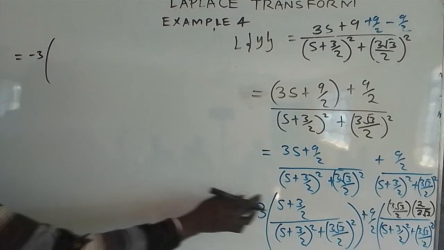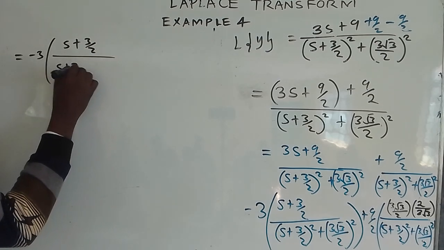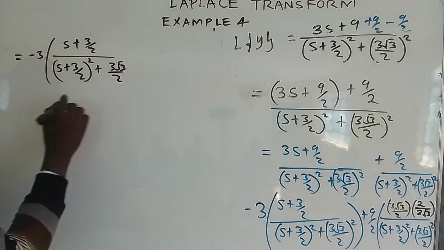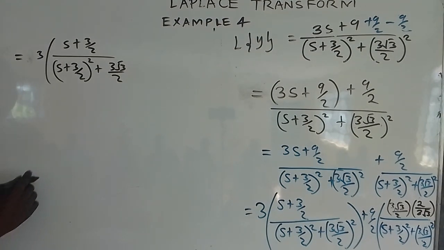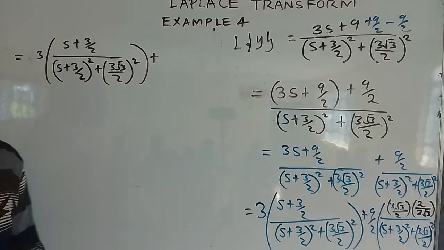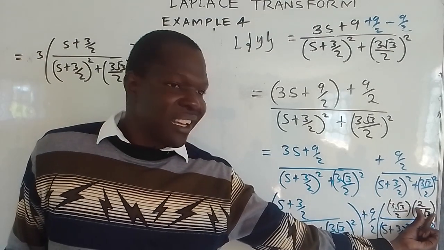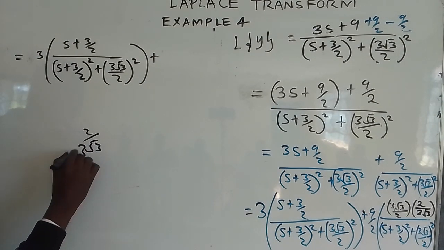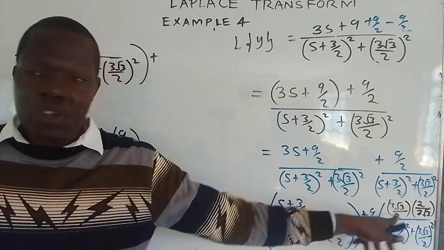Negative 3 into s plus 3 over 2 over s plus 3 over 2. Oh, the negative is not there. Oh, this was an equal sign. 3 over 2 squared, good. Then it is plus. Now remove what you don't want. You want to remain with this in the numerator, meaning you want to remain with this, isn't it? So you take this one outside. So it is now outside, it is going to be 2, 3 root 3 over 2 times what is already outside, 9 over 2, isn't it? Because 9 over 2 is also there in the numerator, isn't it?